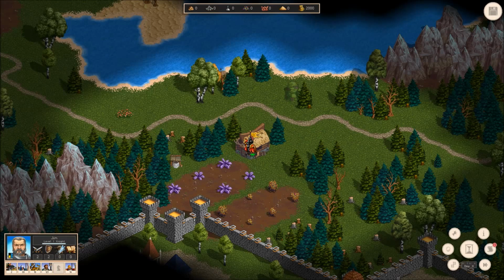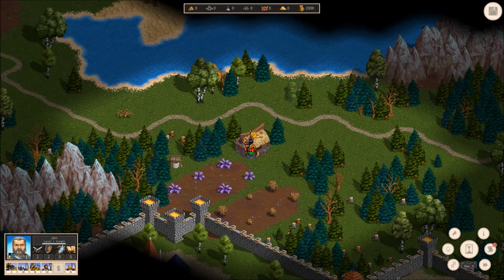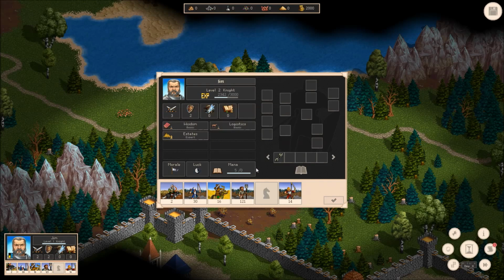So, expert estates. Damn. The old save and reload and do it again trick can work wonders with getting the right level ups, just like in the Heroes of Might and Magic days. So I probably should have got, I mean, look at that. 500 gold. I only just sort of got that at like level 10 knight in my regular game, so dear oh dear.